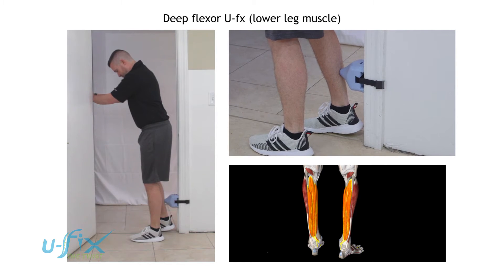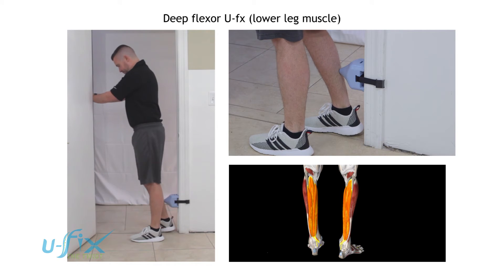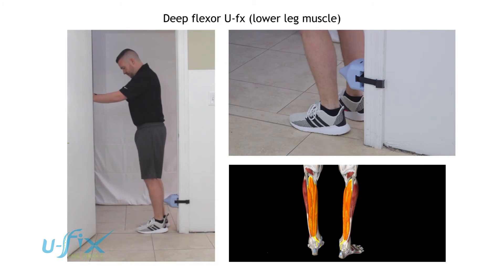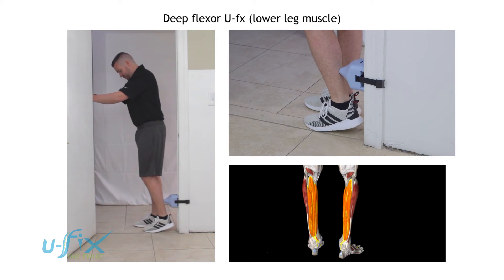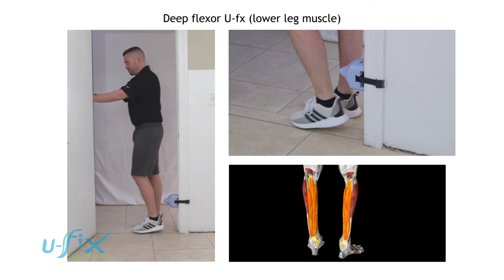Have his heel up just a little bit. And then as he takes his heel and he flattens it to the ground, he's created enough tension in that muscle. Then he comes back up and relaxes and moves over to the opposite leg. Going to put enough pressure into that with the heel in the up position, so that when he now drops his heel, he's creating enough tension in that muscle and he's pushing that muscle towards the ceiling. And neutral position and done.